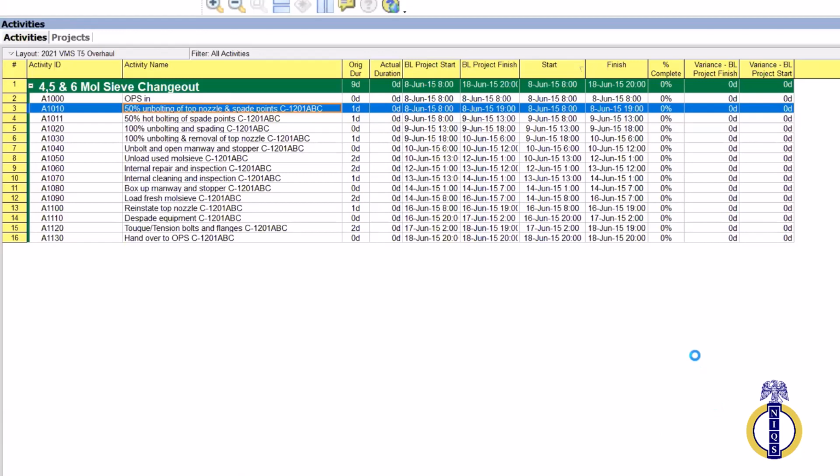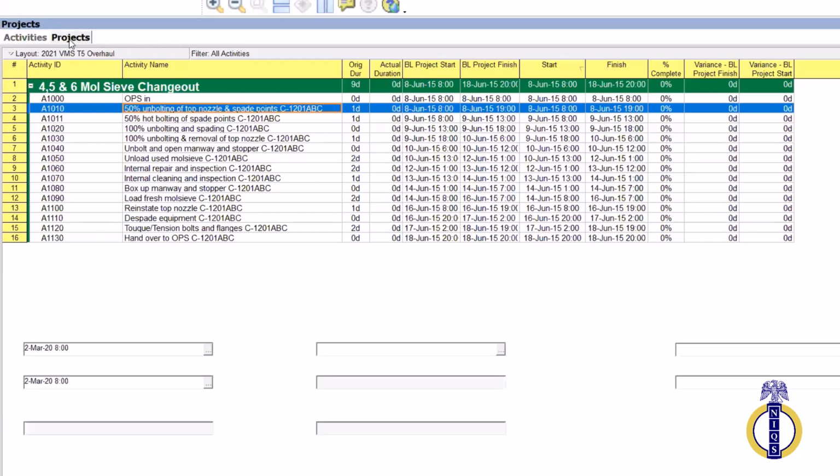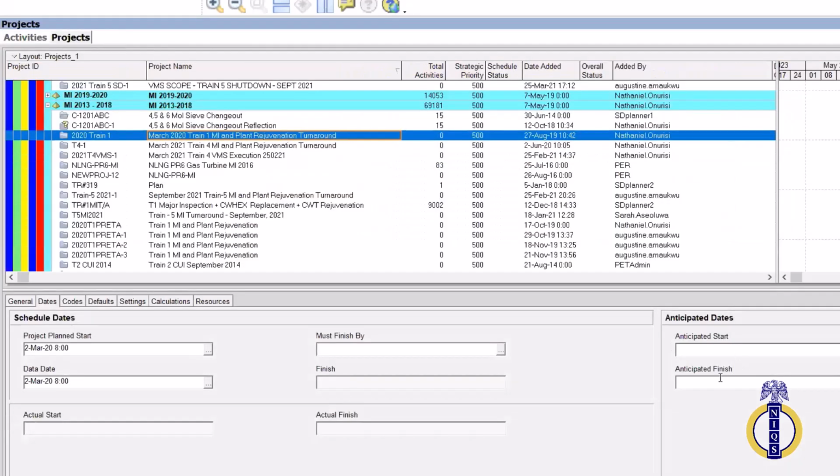If I am in a WBS window, the bottom is called WBS details. If I am in a resource window, the bottom is called resource details. It goes on and on that way. Okay, so in this case now, I've changed it to project window, and you have your bottom details.